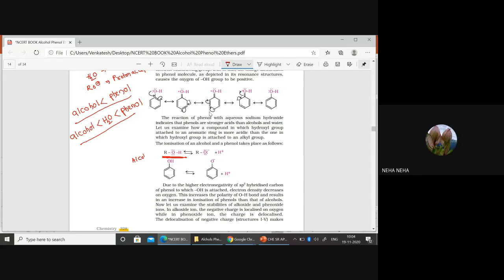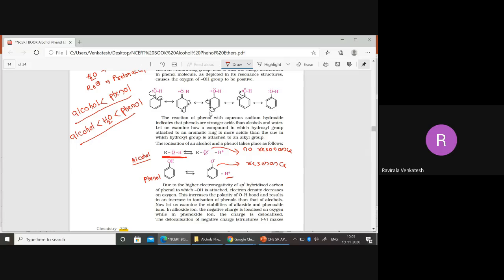Now, when alcohol loses a proton, we get alkoxide, correct or not? Can the alkoxide form resonance? Is resonance possible in this case? What I am writing, is it visible to you? Now if you observe phenol, when it releases the H plus ion, is resonance possible here? Resonance is possible here. तो आपको एग्जाम में क्या लिखना है?